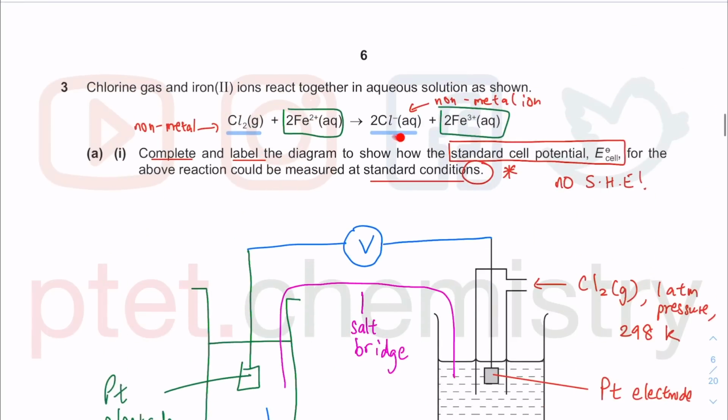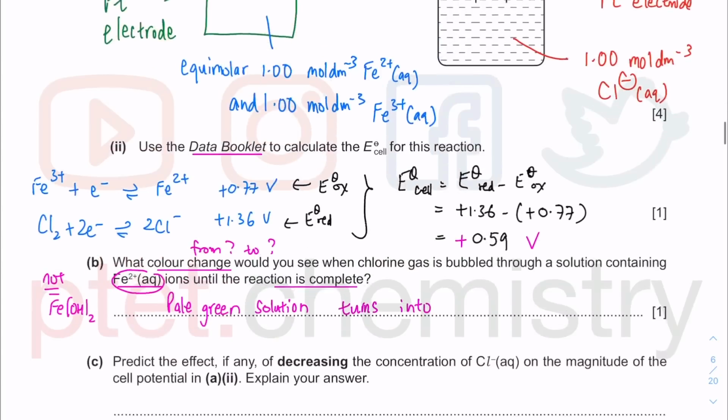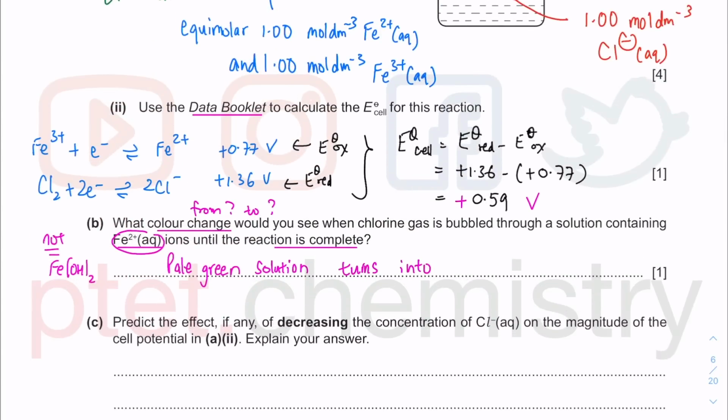So this thing is colorless, but the iron 3 plus is iron 3 plus surrounded by 6 water. So it is not the precipitate, but it's kind of an orange brown solution. So it's got a slightly darker kind of color, a yellow orange kind of solution. Previously it was a greenish solution, whereas now it's more orange yellow, or more of a red orange kind of solution.